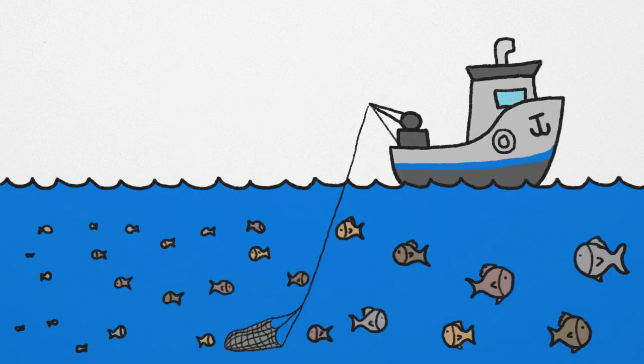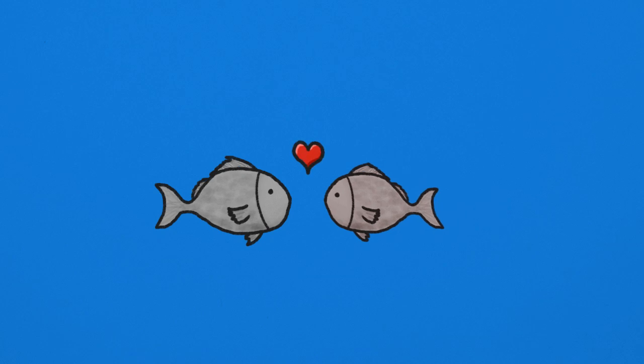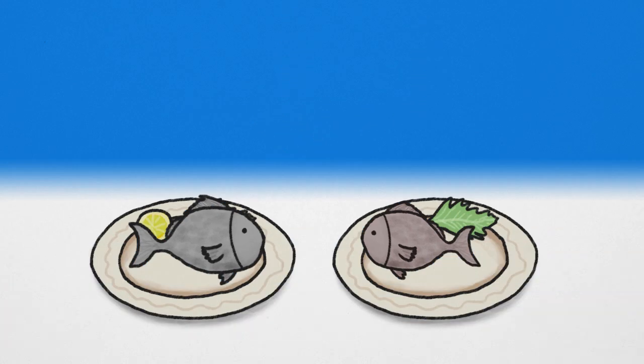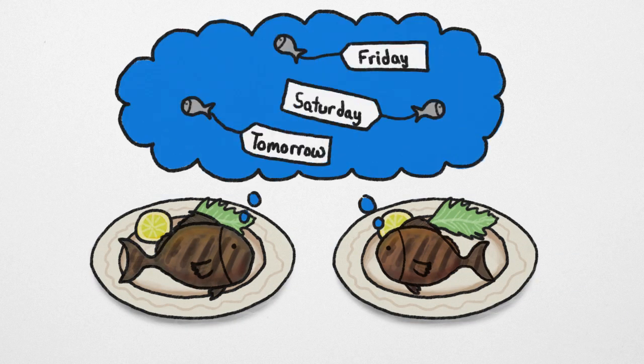For most of the species that we fish, commercial and recreational fishermen are only allowed to keep individuals above a minimum legal size. The idea behind these laws is to protect juveniles so they can grow big enough to reproduce at least once before becoming our dinner. In theory, that means there will always be enough fish for dinner tomorrow.